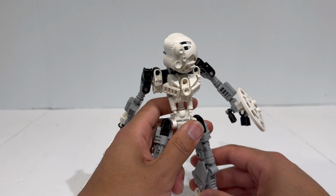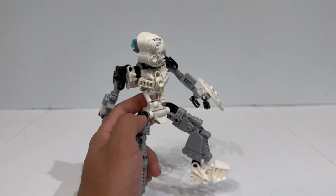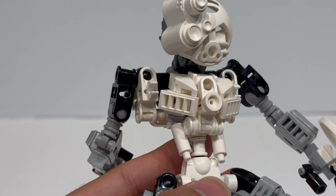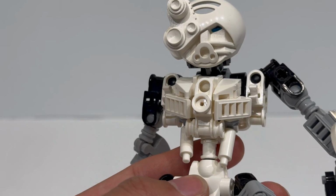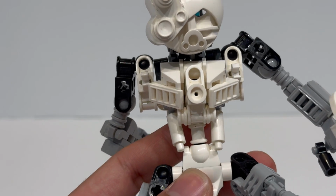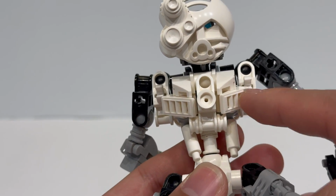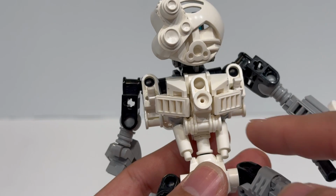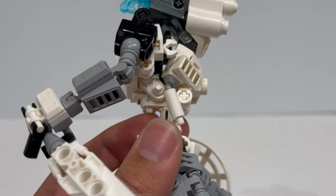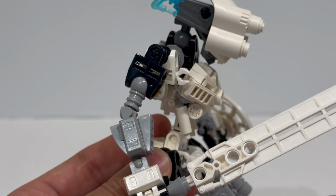Now, moving on to the building techniques, I will say that building techniques-wise, this is really, really interesting and really solid. Obviously, the thing I do want to highlight is the incredibly complex build for the chest here, which does replicate the mechanical detail of the original torso element, while giving it a very unique flavor. It almost feels like the grills are maybe ornate markings carved into the chest itself. It's a really interesting build, and I really do love the completely unique aesthetic you've got going on with the chest itself, where it feels like this has so much mechanical detail in it.